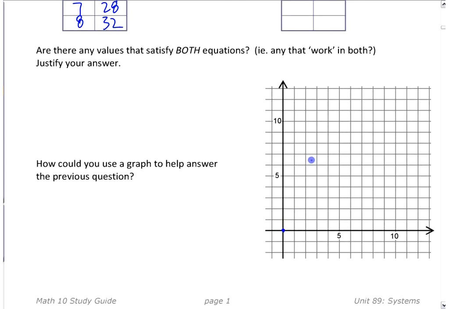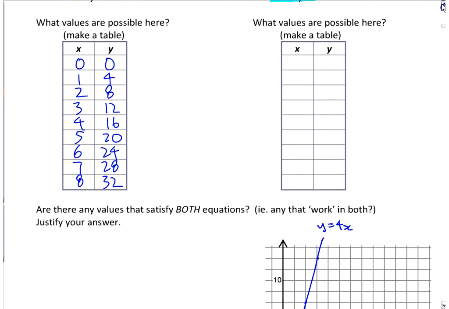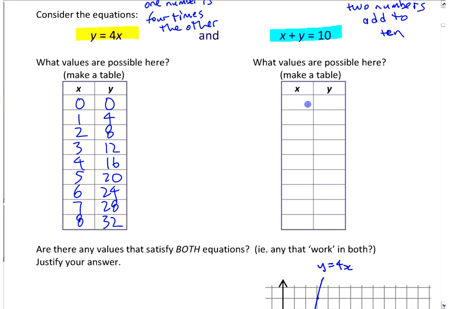If you're trying to draw the line for y equals 4x, you can put all the dots and then just connect the dots if you want. You could put all these dots and then connect them since we made the table anyways. Or if you know that the slope is 4, you can draw it. Y-intercept of 0, slope of 4. So there's that line. That's y equals 4x. The other one up here, let's do it in a different color. Let's do this one in green.